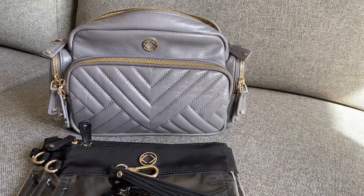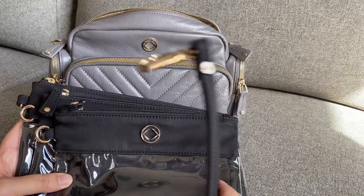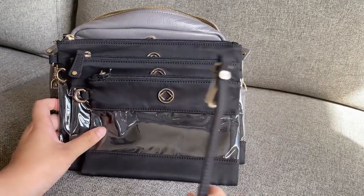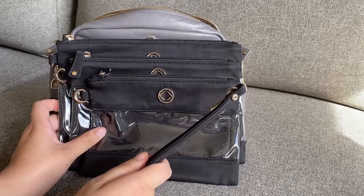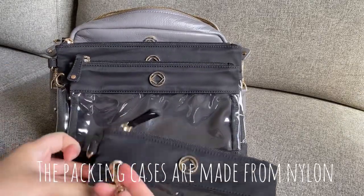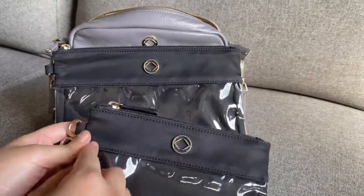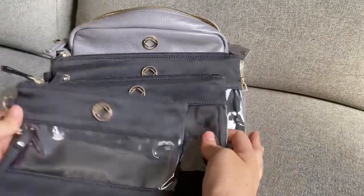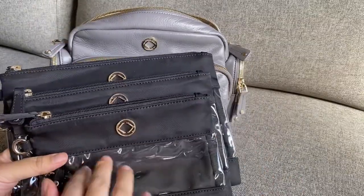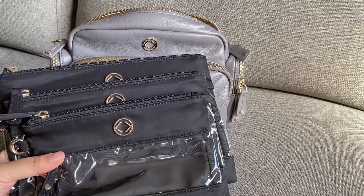Okay, now let's talk packing cases. I did get it with my recent order, and the packing cases come in a set of three. So you've got a small, medium, large. It also has a wristlet that you clip onto the side of the packing case onto this D-ring, and then you can wear it as a wristlet. Now you can pack anything you want in these packing cases, and it's really nice because it's got that plastic clear front, so you can see what you pack in there.